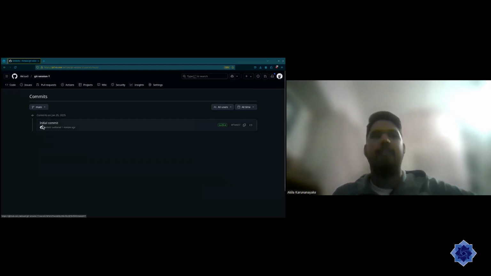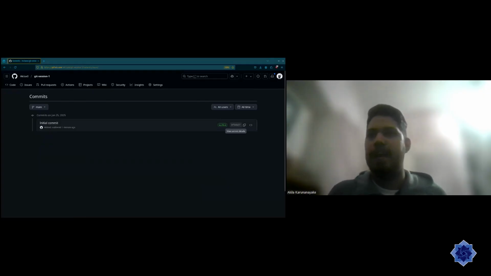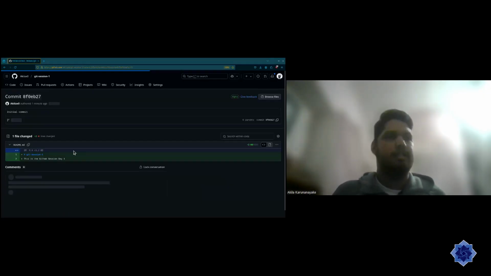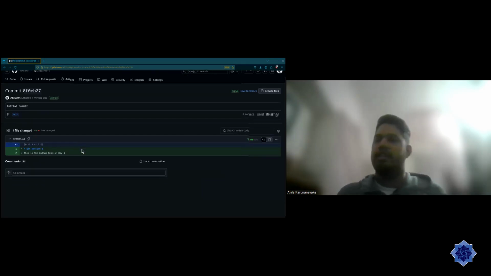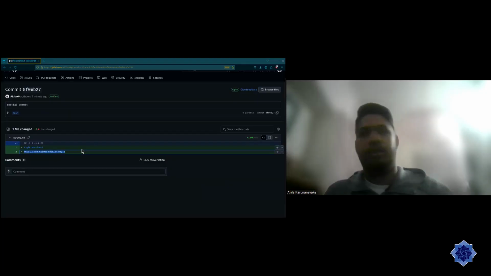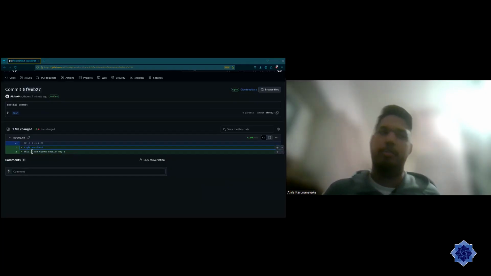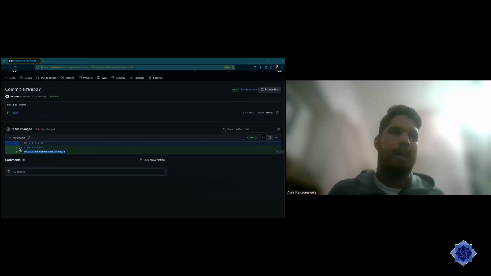Right now, it has the initial commit. This is done by default through GitHub. When we were creating the repository in GitHub itself, this line was automatically added to the README file, and the README file was created.